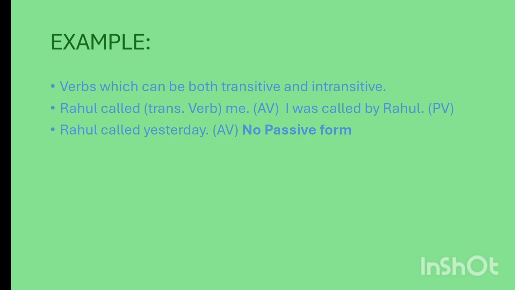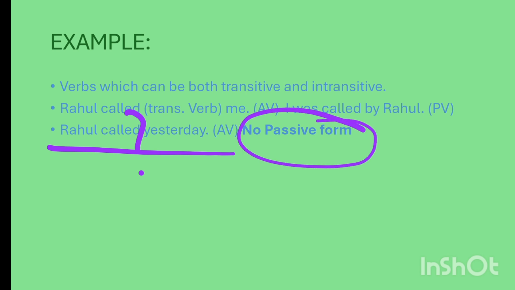Rahul called yesterday. When Rahul called yesterday, there is an object missing here. Rahul called whom? No answer. Yesterday is definitely not an object. It's an adverb. So the object is missing here. There will be no passive form. Okay, clear? If there is an object, only then is a passive form possible.